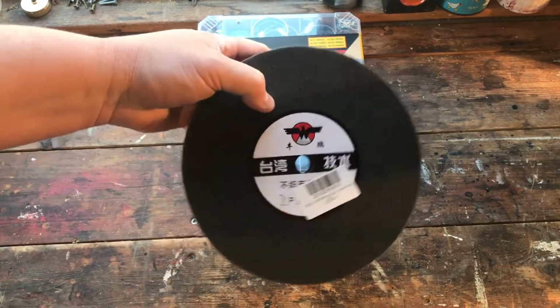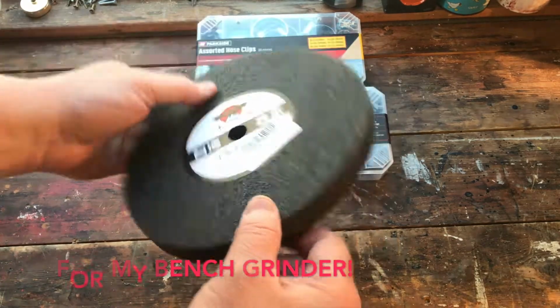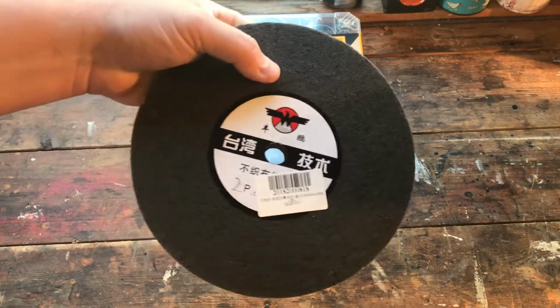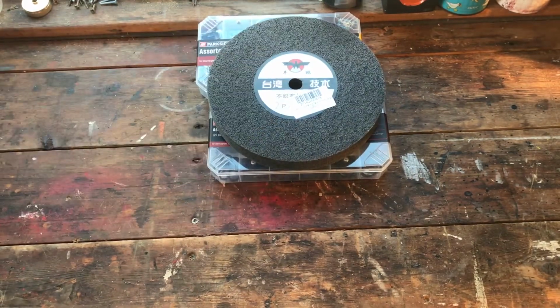Got a new thinner fibre wheel for my new angle grinder. That's a 25mm wide fibre wheel for just getting the rust etc. and the dings and divots off of whatever you need to clean, normally metal.